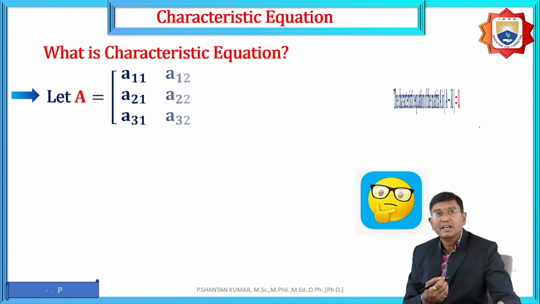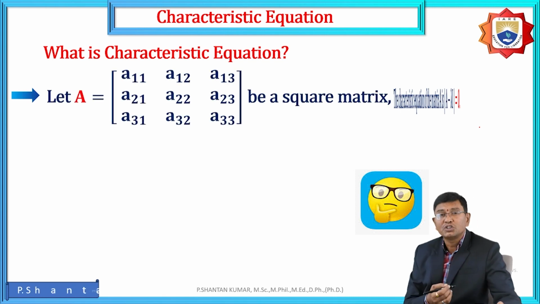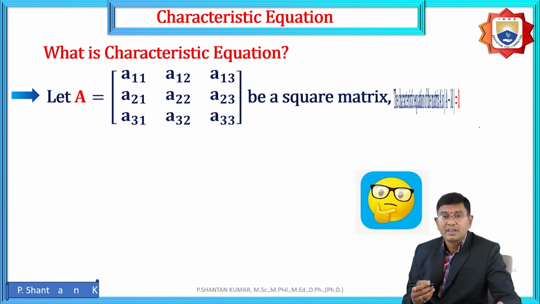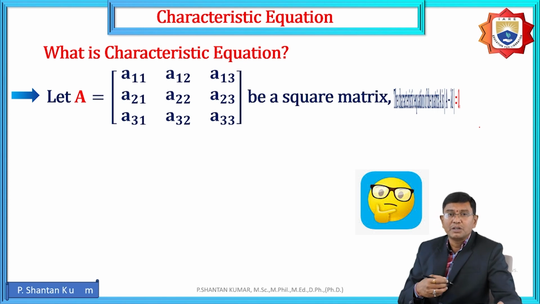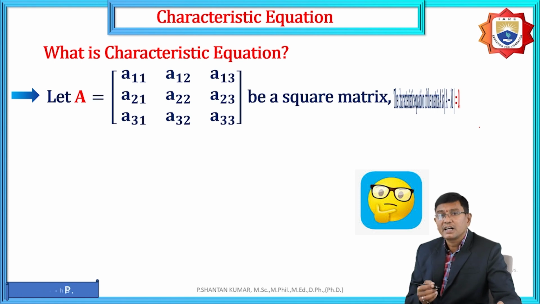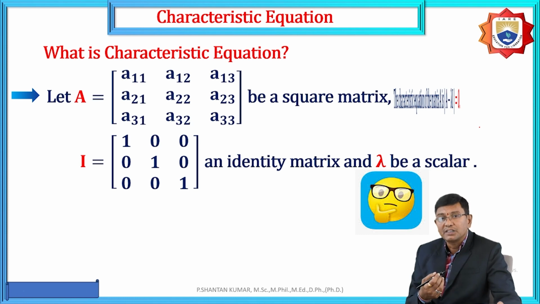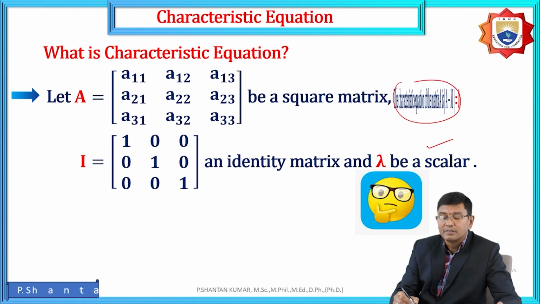According to the definition of the characteristic matrix, for example, let us assume that A is any square matrix. Consider A11, A12, A13, A21, A22, A23, A31, A32, A33 to be any square matrix. Similarly, a 2 by 2 is also a square matrix. And in continuation, we need to assume that I is the unit matrix, that is the identity matrix. Corresponding to that, consider the matrix A, a 3 by 3 matrix. We assume that I is also a 3 by 3 identity matrix, and lambda is any scalar.